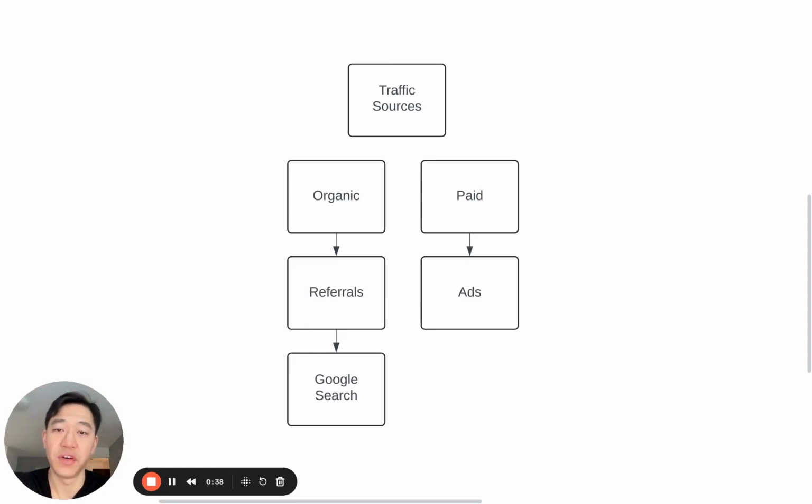So here in this video, I'm going to list the traffic sources that you could use in order to generate more leads. So there's two different sections of traffic sources. One is organic and one is paid. With organic, it's very good because all the leads that come in, you don't pay for the lead, right? It either comes from referrals, Google search, maybe they found you on Yelp, or maybe they found you on Facebook just organically. We didn't have to pay for that attention for that lead to come in.